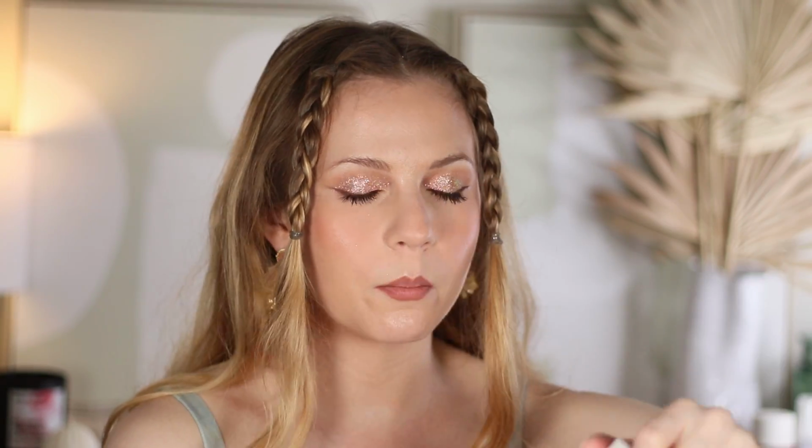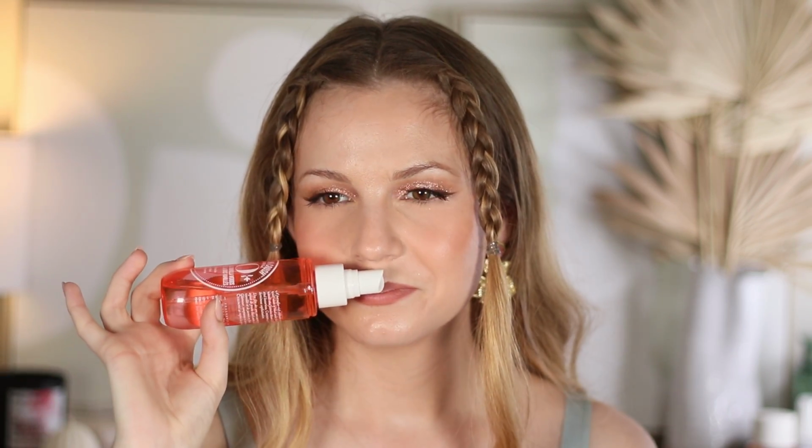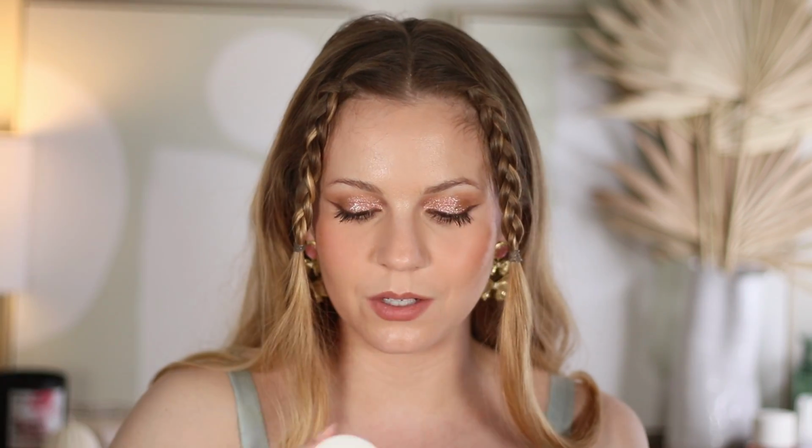Out of the Sol de Janeiro ones, this is the one. Number 40 all day. This is one of my favorite fragrances in my entire collection. Like, I would drink this. That's not true actually, but I love number 40. Number 68, I really only bought 68 because I already loved 40 and everyone was talking about 68, and I was like, okay, well, let me see it. Major regret.